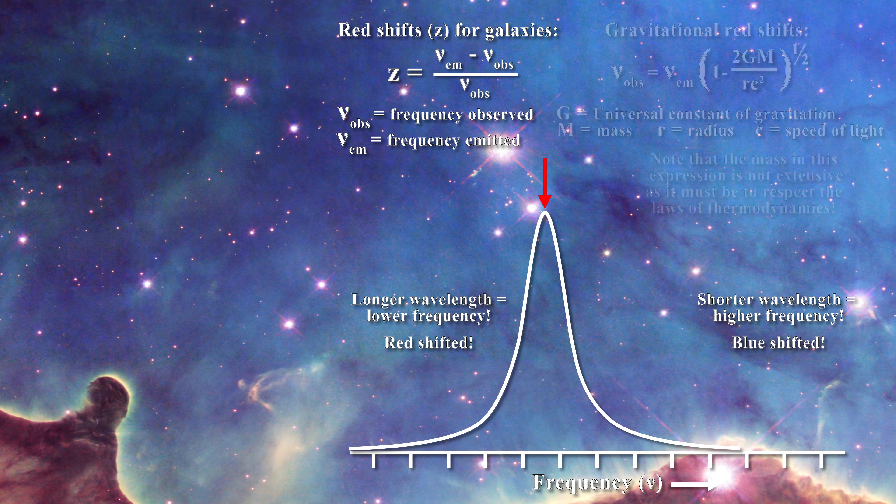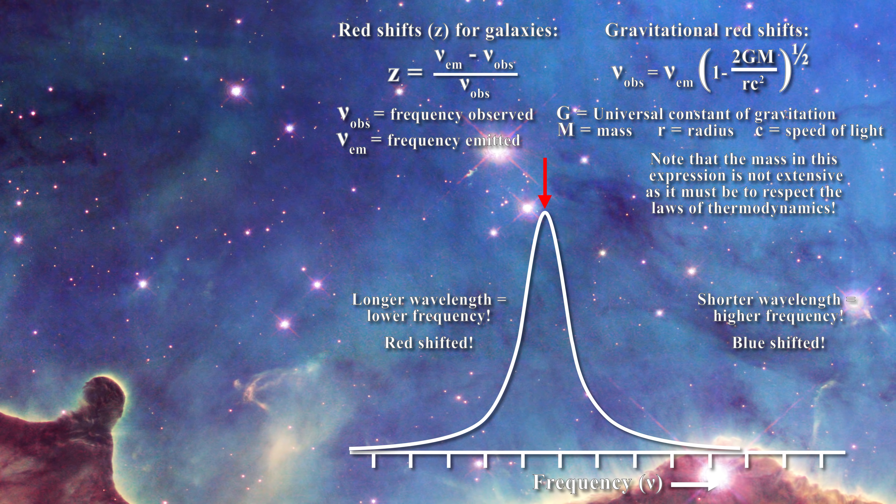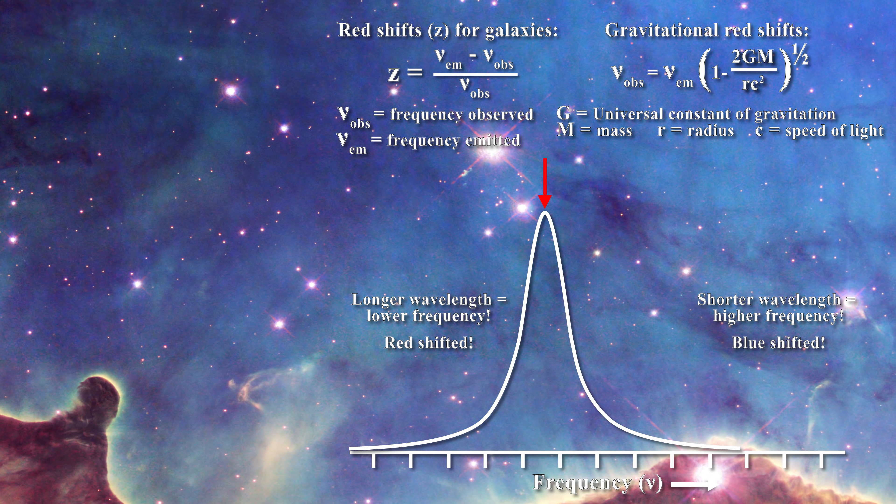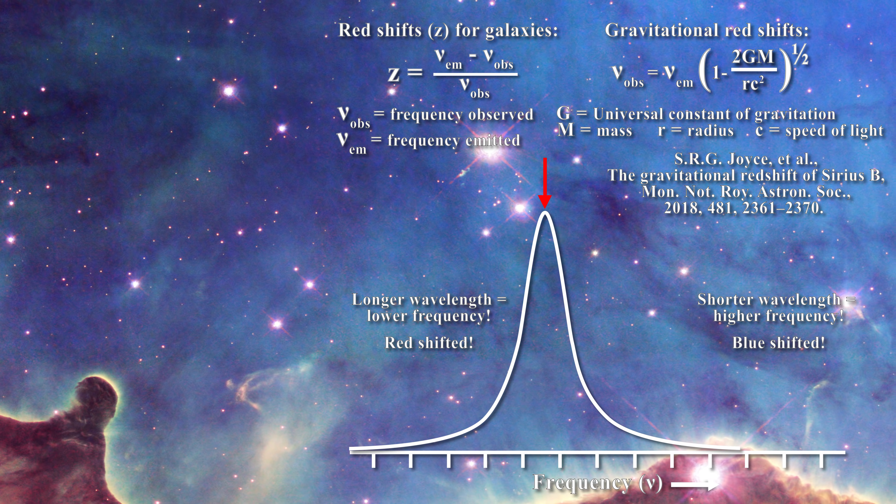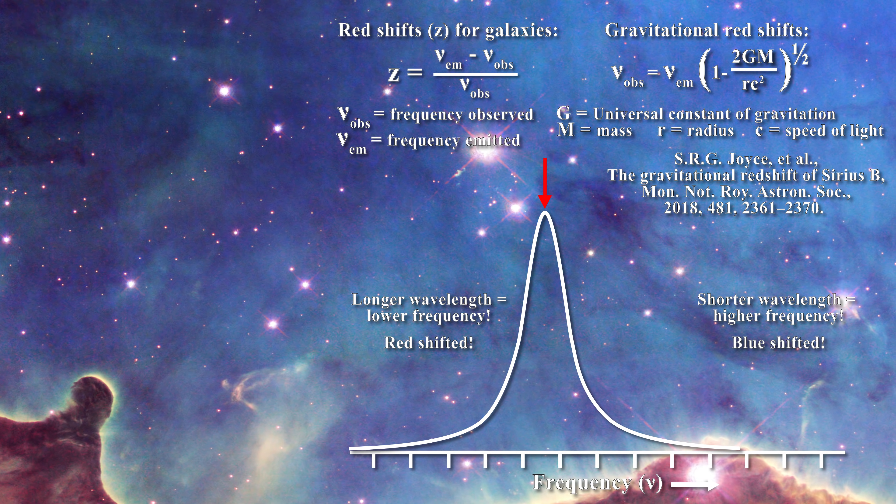In addition, Einstein tells us that the position of the line can also give us some information about gravity. According to him, some lines experience gravitational redshifts. For example, this is seen in the redshift of the hydrogen alpha line in white dwarfs. We will return to that topic in a future video.